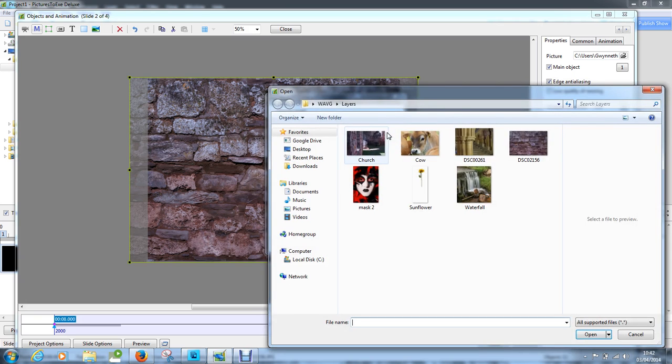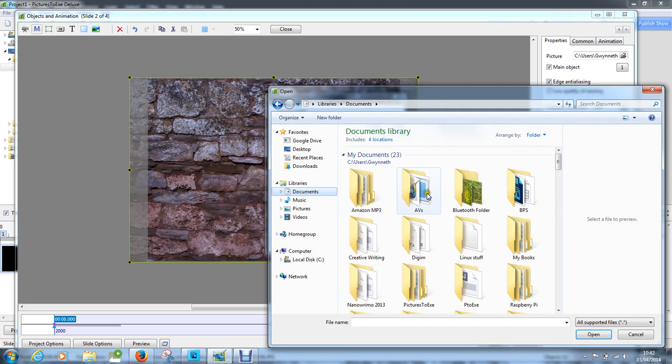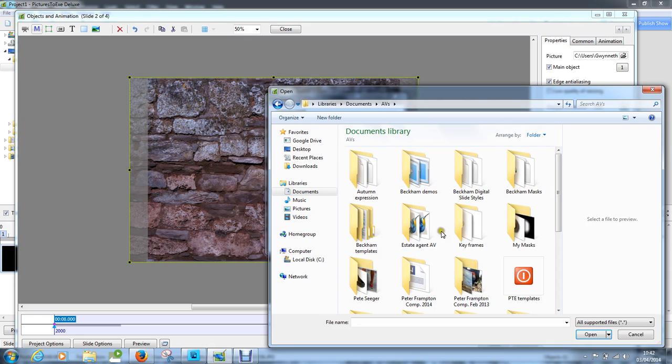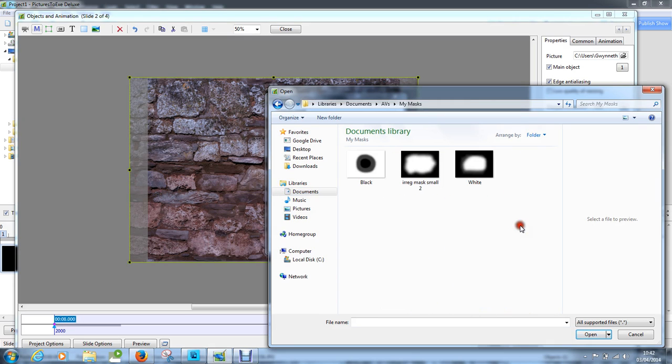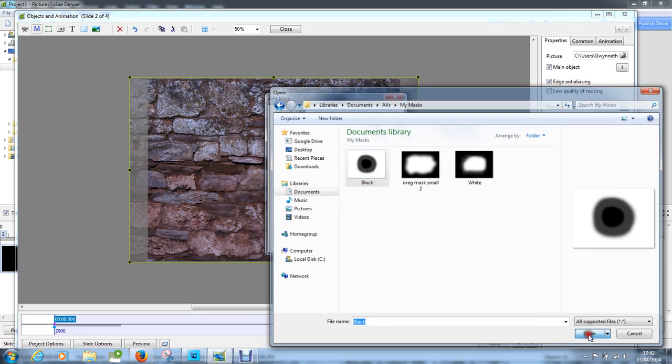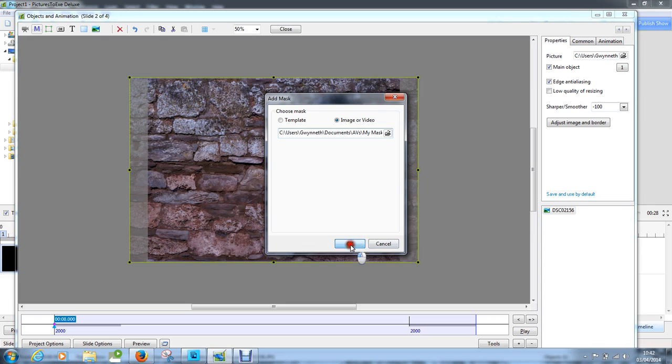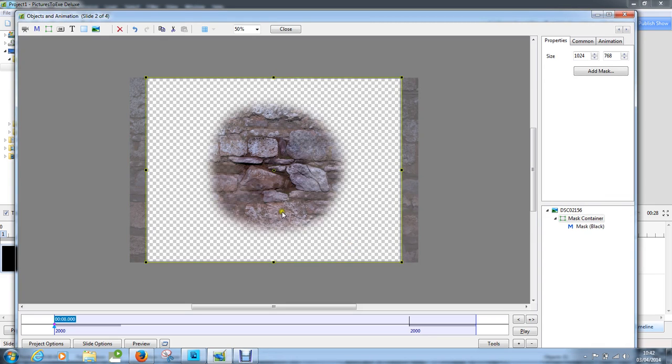I'm going to browse. I'm going to look for my mask, which is in my Documents, in my AVs, and then in my masks. And I'm going to do what we would expect, this one here, because black reveals, and we want to reveal the middle of the image we're going to put in. Okay, but look what happens here.